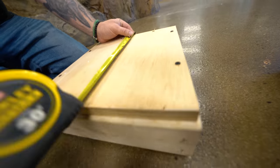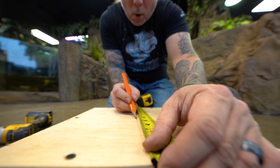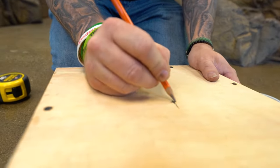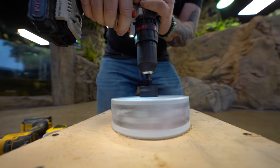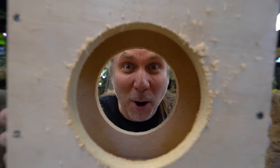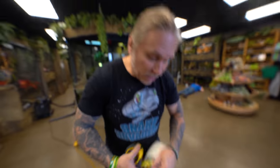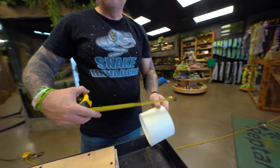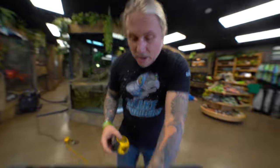I just have to find the center — five and three quarters on this one, five and three quarters on this one, and that should be my center point. That is where the hole needs to go. This thing is actually a six inch hole saw, so I'm just gonna see where my hole is to start with. There is my actual template. Now, I wanted this to go in here but there's a little bit of a gap. I should have made this a little less than four inches tall. So I'm gonna have to disassemble this, cut down the two by fours, and make this four inches tall so that the universal rock actually has something to go against. Make mistakes and you fix them.